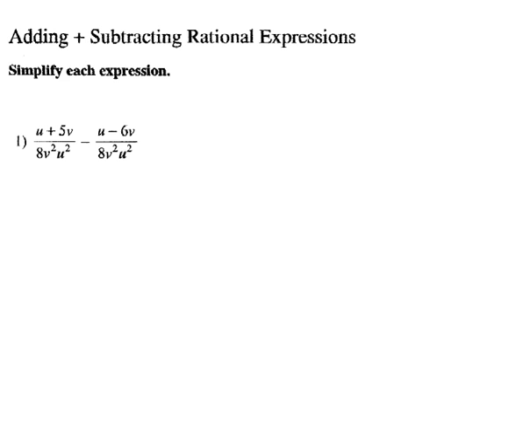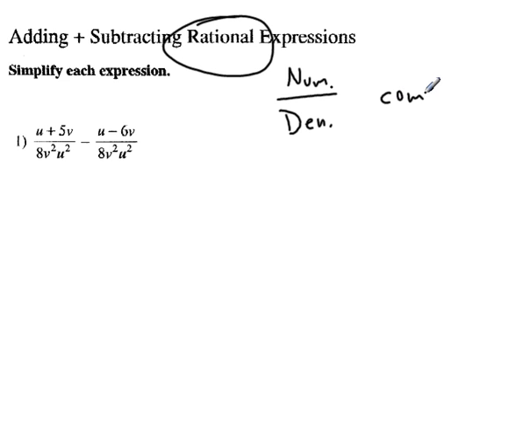So when you see the word rational, just think that you're going to have something on top of something else. You're going to have a numerator, and underneath that, you're going to have a denominator. Now, if this section gives you a little bit of a headache, that's normal. But what I want you to understand is that all the rules you've learned for years apply, and you need to come up with a common denominator.